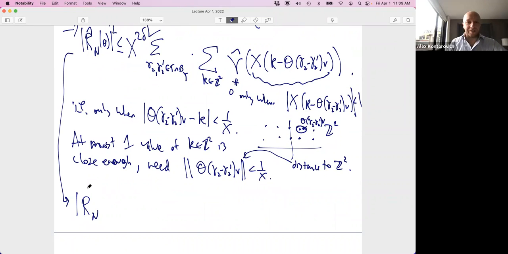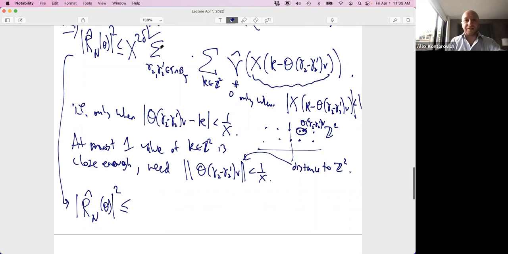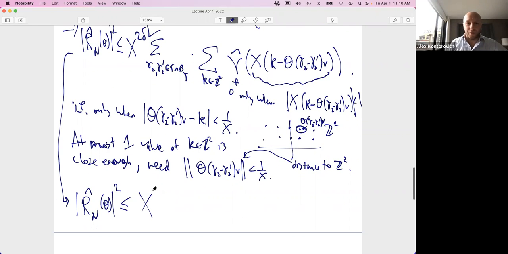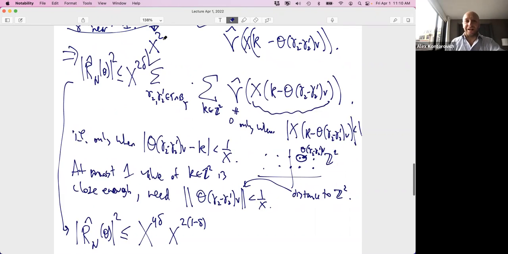As of now, we have this r hat n of theta. By the way, we've never yet used that we're in the minor arcs. This is an L infinity bound for any value of theta so far. There's an x to the delta and an x squared. Let me write that as x to the 4 delta times x to the twice 1 minus delta. Just to make it apparent, we're expecting an x to the 4 delta times a y to the 4 delta. And this is how much we're losing. And of course, only if 1 minus delta is very small are we capable of losing this much. Okay.